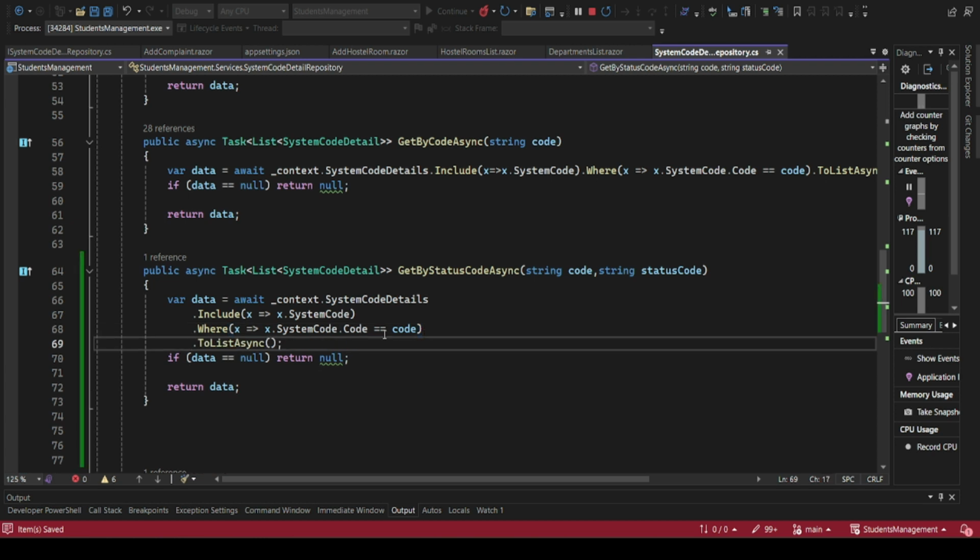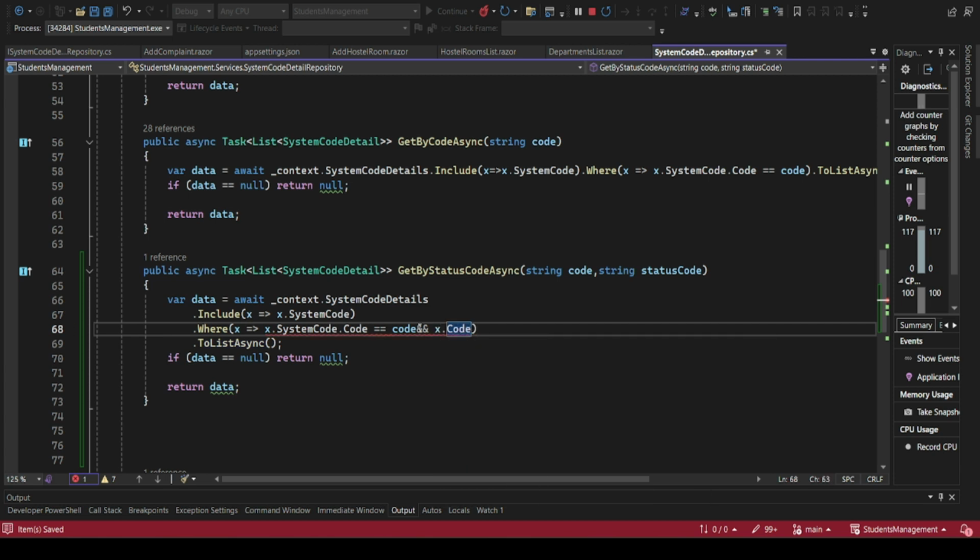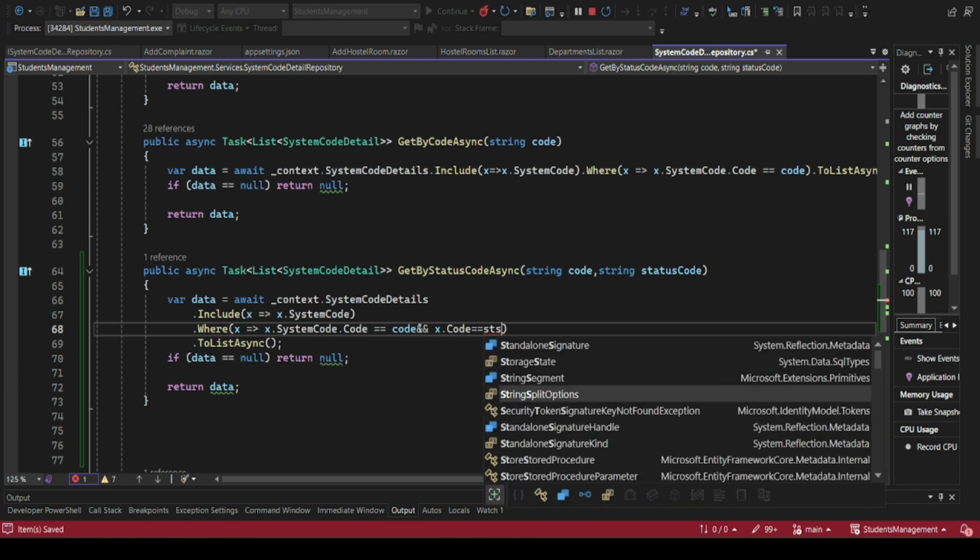Then I'm going to have here where system code.code is that, and so I can now provide my other status filter and code. So I can do x.code is equal to status.